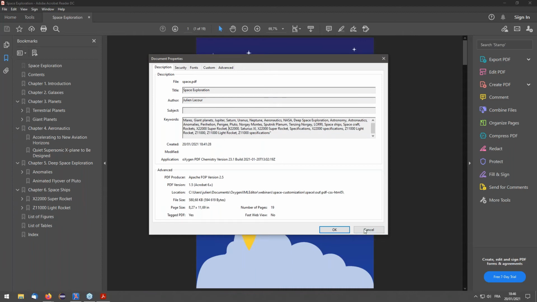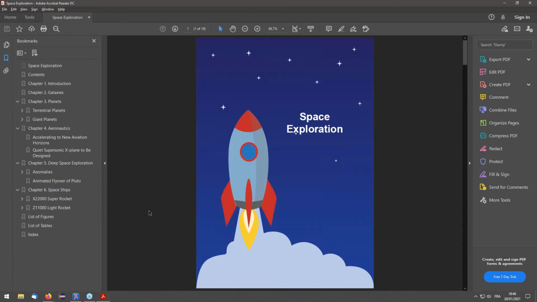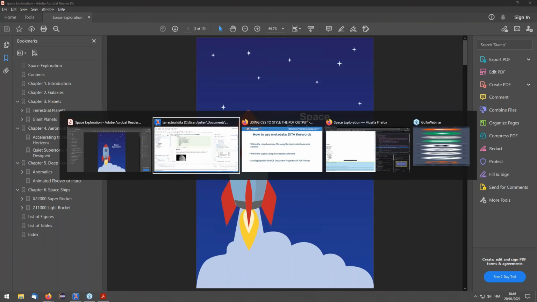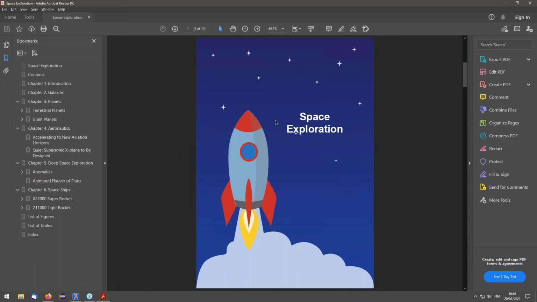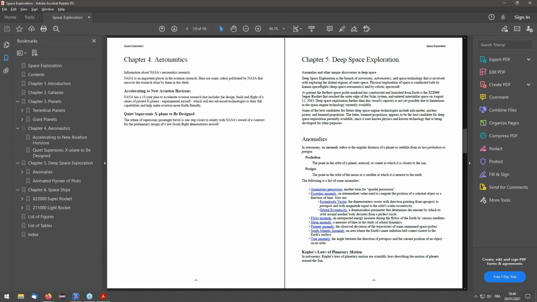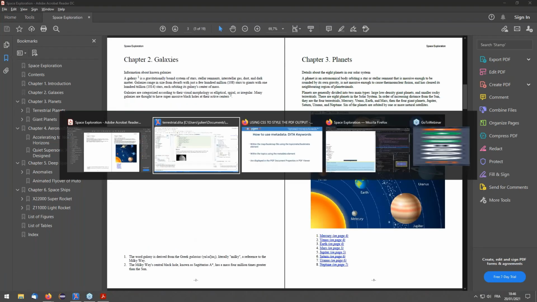Maybe my rockets are also defined here. So all this information is in fact included in my document, but it's not visible when I'm just browsing through the pages.